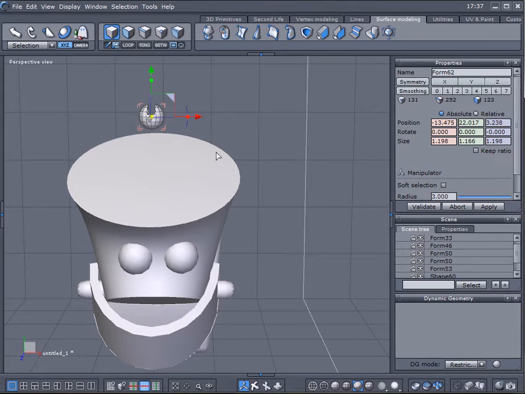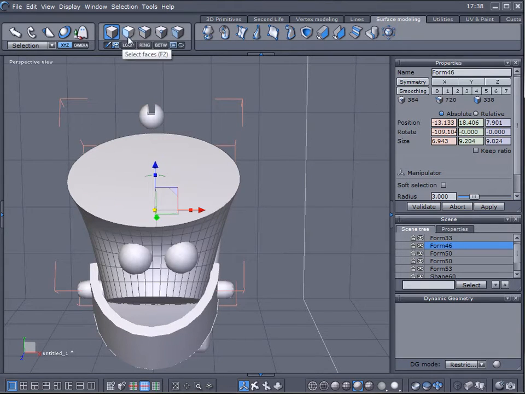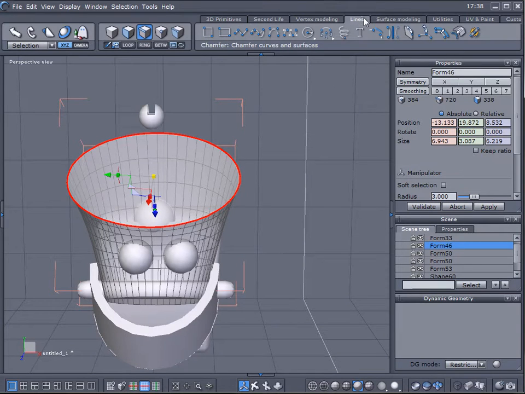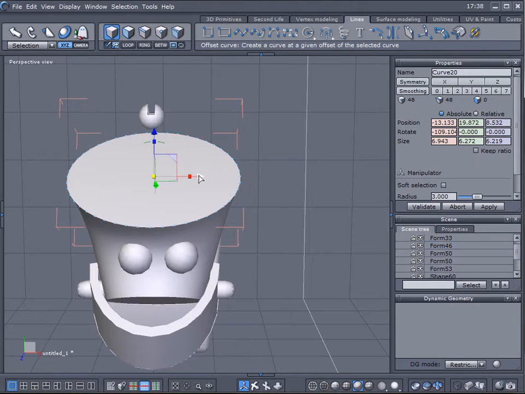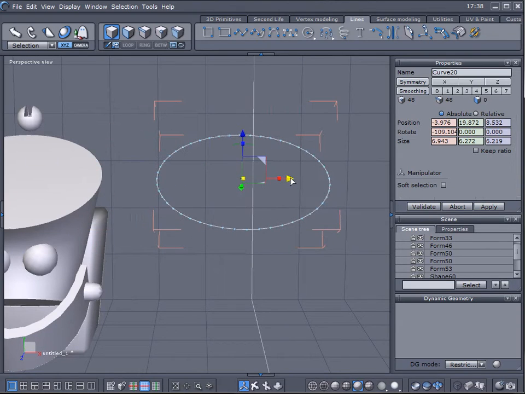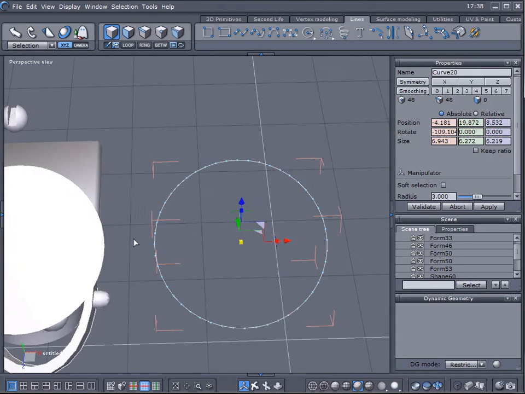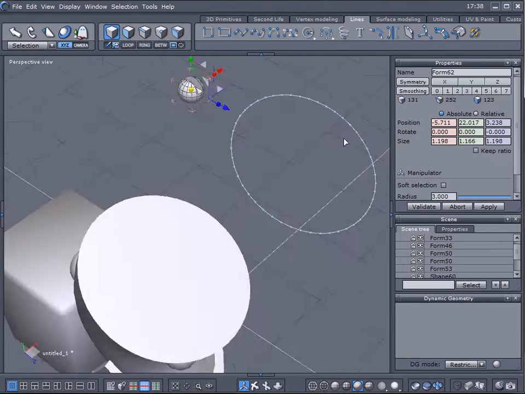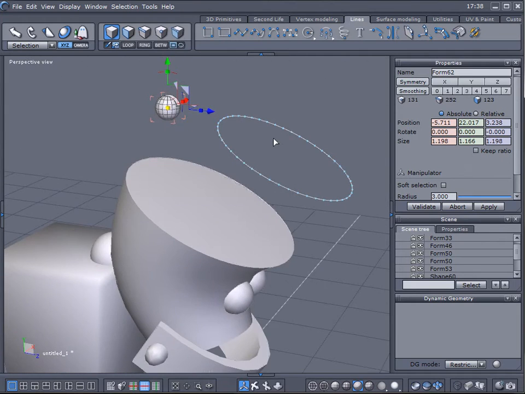You know what? Let's place them around here. To do this, let's select the head. We'll select edges, click on the side of an edge, and press L. This will go just around. Next we'll go to lines and choose curve extraction. So we'll click on this. Now we have our curve, and this will be where we align the bolts around. Like this.